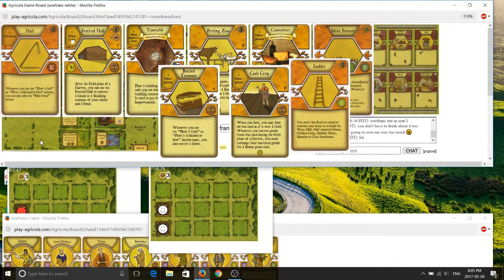Okay, so I see Festival Hall, which encourages me to go for grain early. I see Cash Crop, which if I did two fields, sow a grain, a vegetable, and then sow vegetable onto Cash Crop, that could be pretty good with one double field with a Plowmaker. Mini Pasture is always good, but I'm happy to let him play it. Always need to consider something like Ladder in two-player games because it's easy. There are some situations where your opponent can just deny you reed all game, and then you never get to grow. I think I'll take Cash Crop.